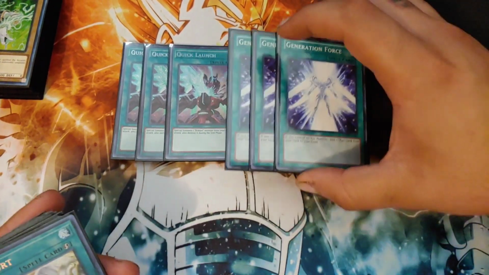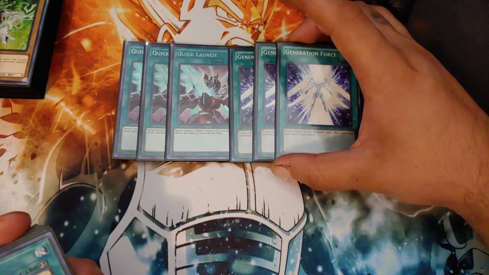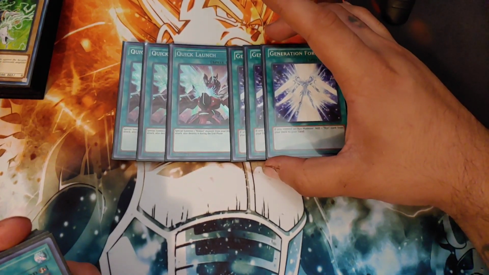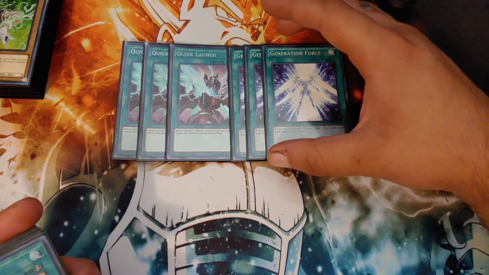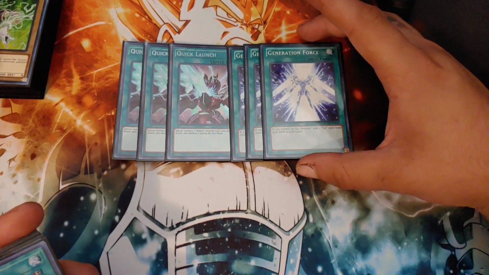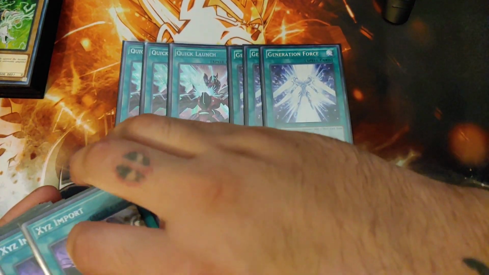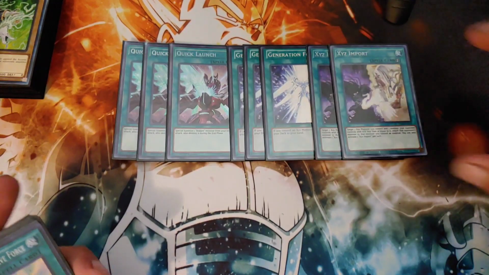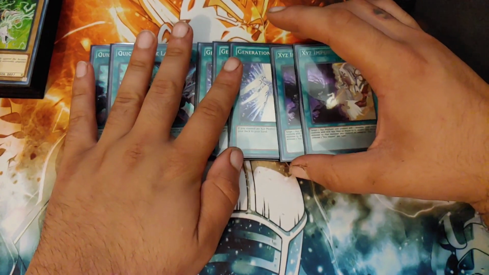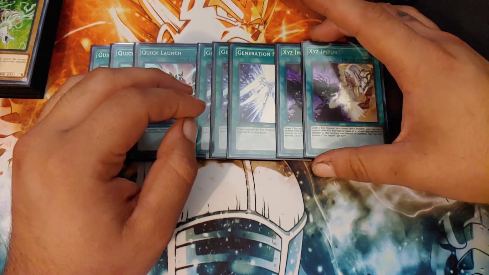We're also playing 3 copies of Generation Force, and this is one of those texts that I was talking about in the Facebook groups. If you are friends with me on there, or if you follow any of my content in those groups, Generation Force is a really good card if you control an XYZ monster. You can search out an XYZ card from your deck, and one card that really came out that's just really OP is XYZ Import. I decided to play 2 of these, and a buddy of mine that I was theorizing with, he was asking me why Generation Force is important, and I said XYZ Import is really powerful.